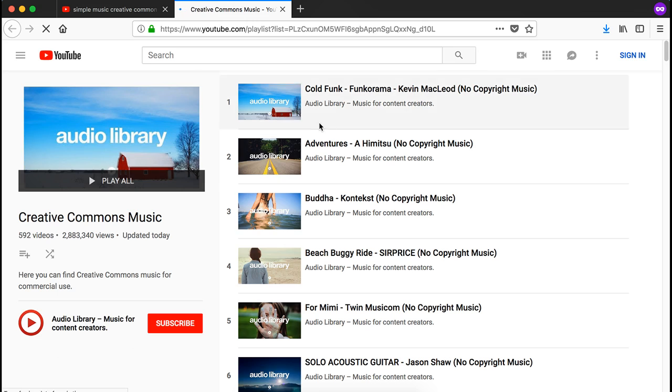One thing to consider is sometimes, even though you can hear the entire music, every like 30 seconds or every minute into the song, there'll be a voice that says "download at audiolibrary.com" or whatever, kind of like a little ad within the audio.